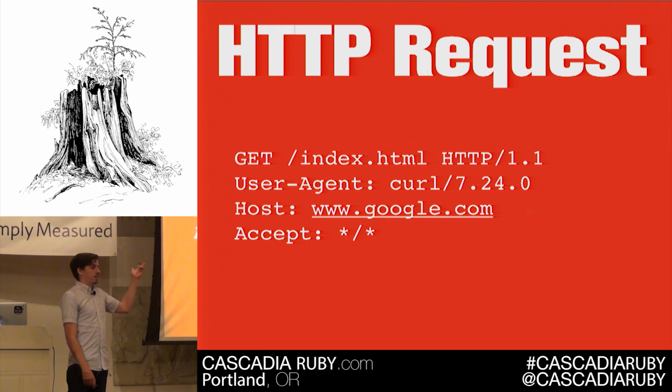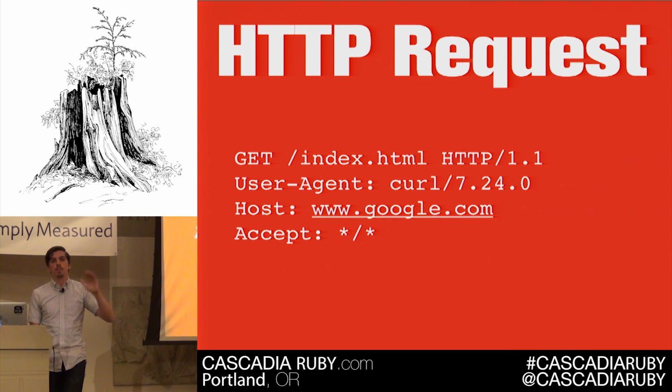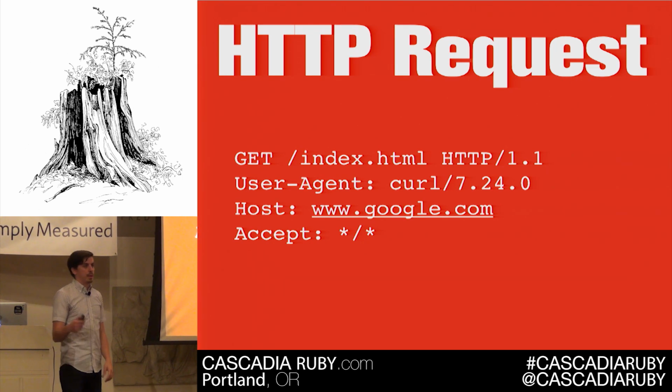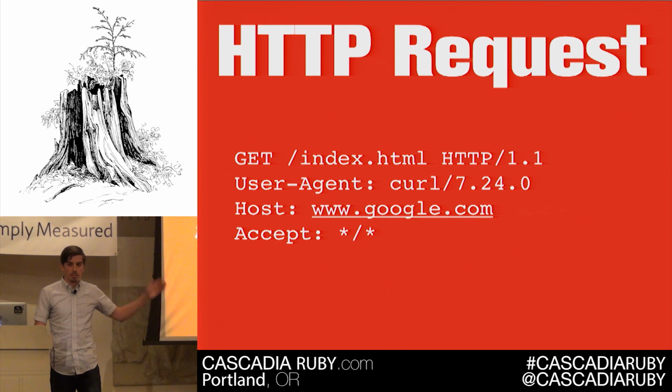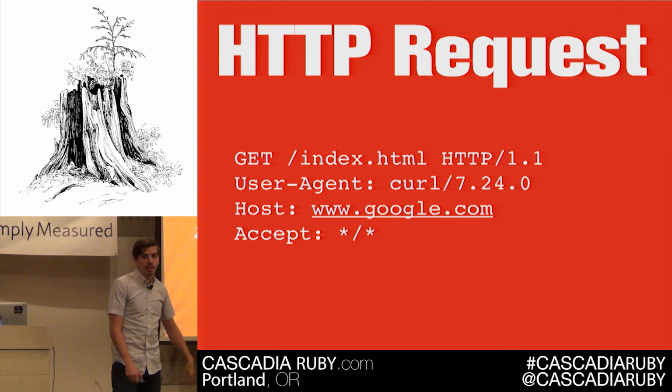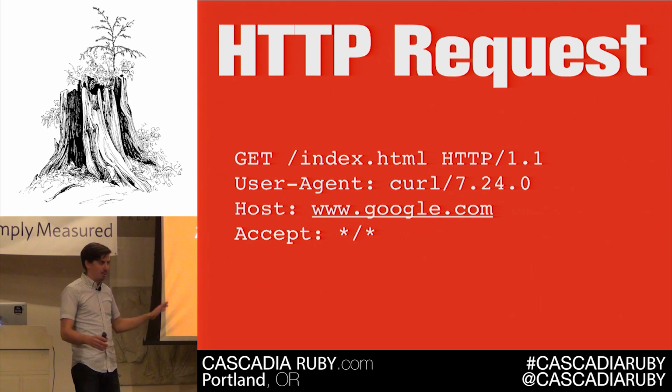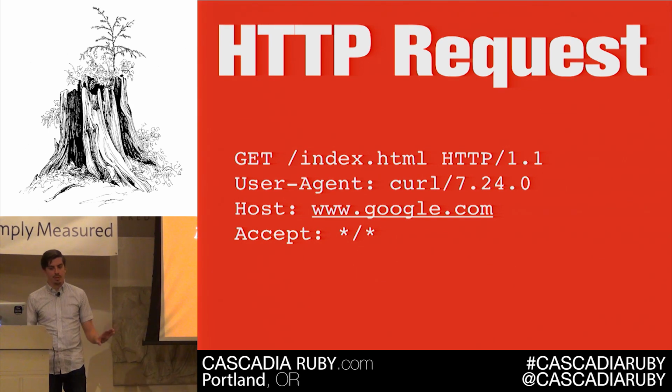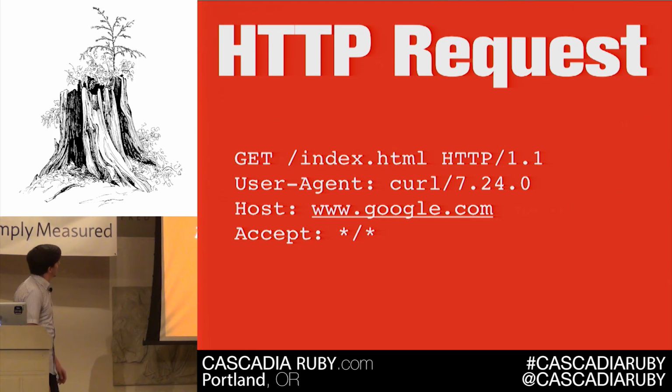The second parameter there, whitespace delimited, is the path. So this is everything after the hostname in the URL, basically. If you had params with foo equals bar or whatever, that would also appear here just in the normal GET request. Then finally, we have the HTTP version. So this is HTTP 1.1. Soon, we're going to have HTTP 2, which operates a little bit differently. I know less about that, so don't ask me questions.